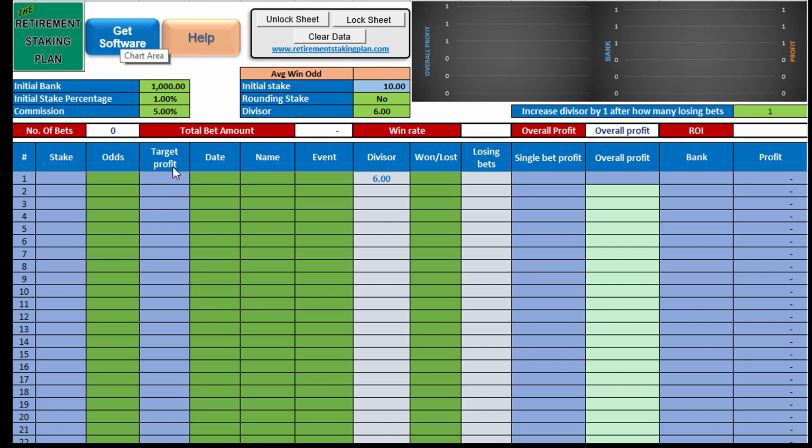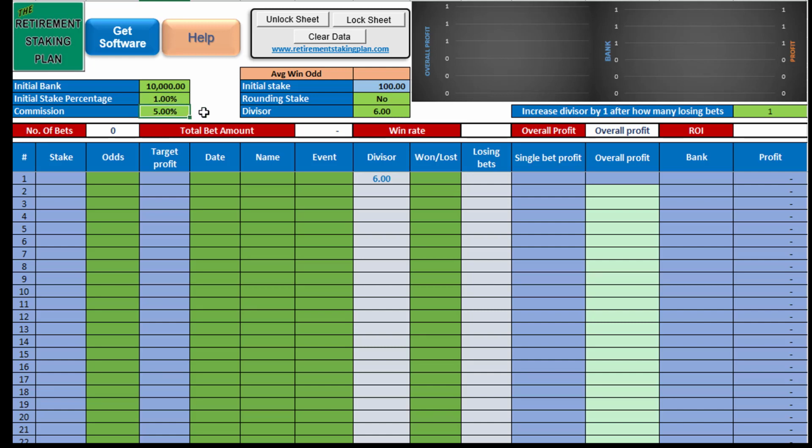First of all, the green areas that you see are the only areas that you can input data. So the initial bank is where you're starting at. In the example in the PDF, they start with a 10,000 bank. Of course, you don't need that much. They also start with 1% initial staking.